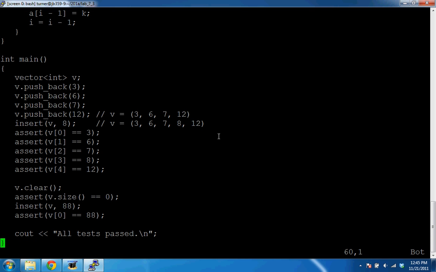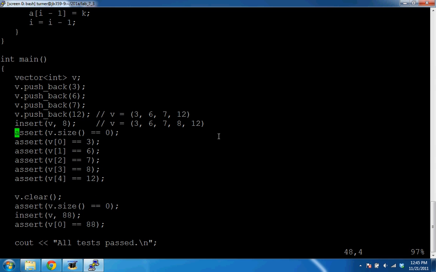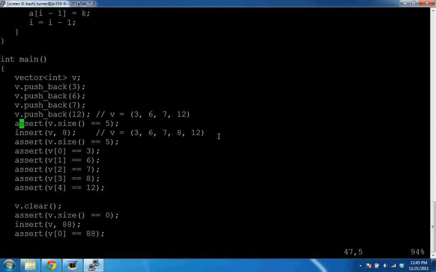And here we clear the vector, we start all over again, and we check the size here. Now it doesn't hurt to put more test code in here. Here the size of v should be 5. And before the insert, the size of v should be 4.